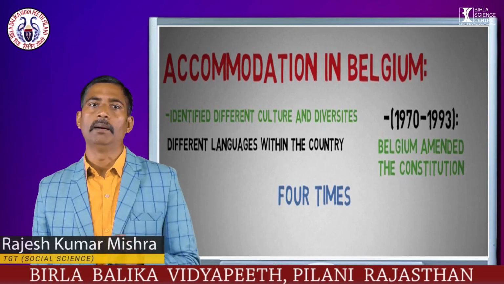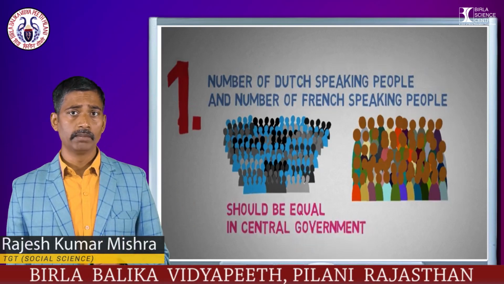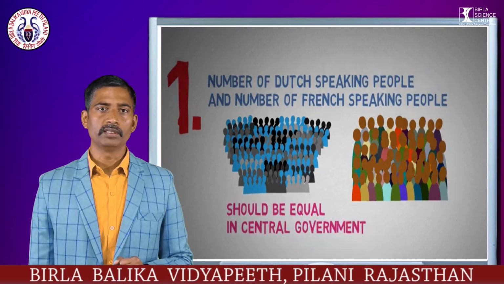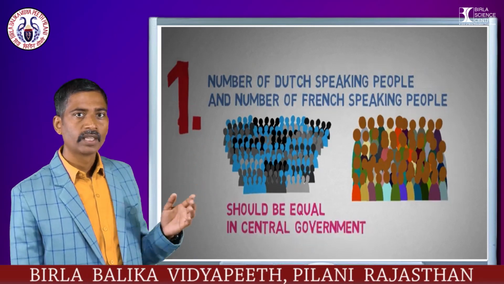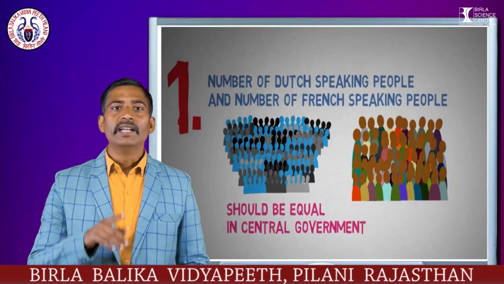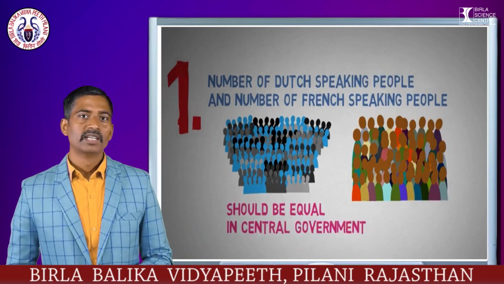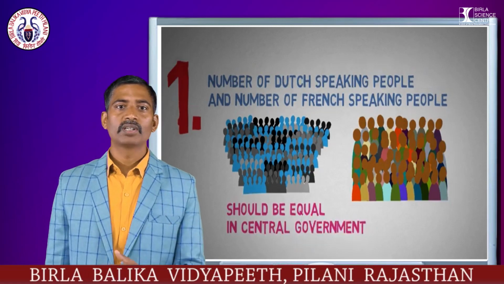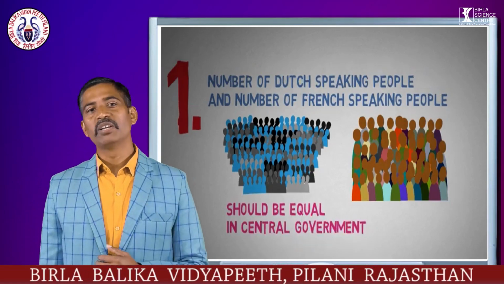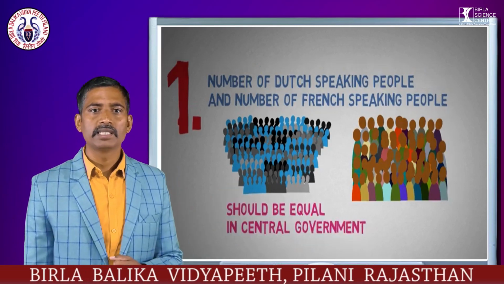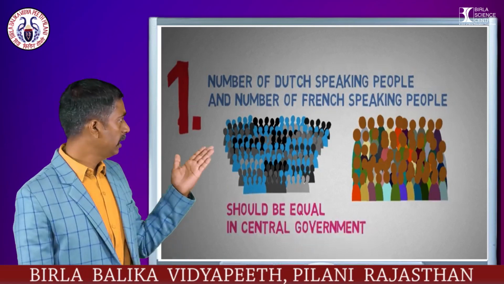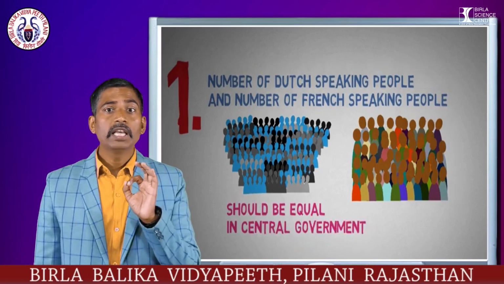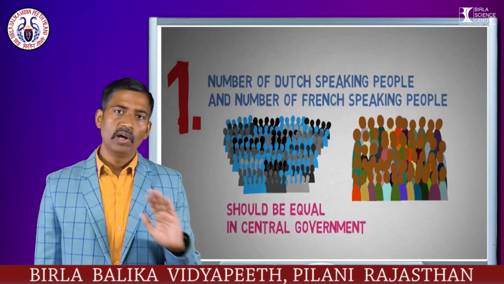Many times the examiner will ask this in the exam. Okay, here are some points, the elements of the Belgium model. What particular steps were taken in the four amendments to their constitution? Number one, it's very clearly written here. The constitution prescribes that the number of Dutch and French speaking ministers shall be equal in the central government. Some special laws require the support of the majority of members from each linguistic group. Thus no single community can make decisions unilaterally. It's very clearly given in this particular slide. You know very well it's a very unique model in this world.